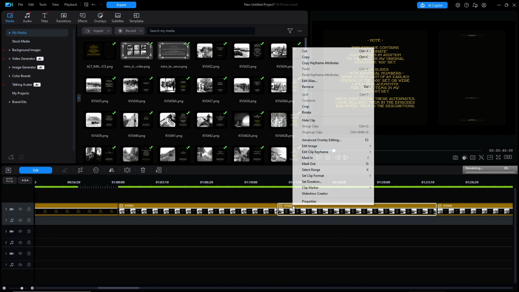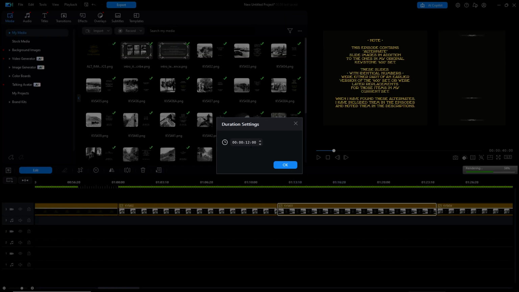I carefully go through the elements to find any that might disappear too quickly to be read. Most, however, are fine at 12 seconds.